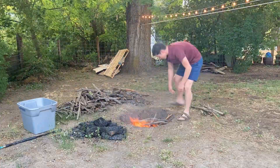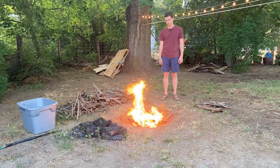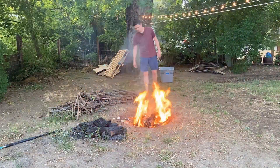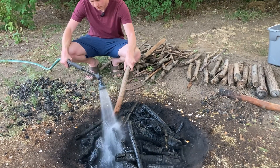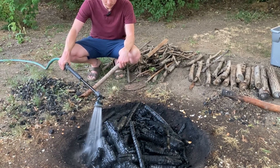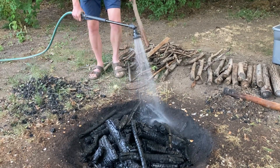So what is biochar and why are people obsessed with it? Over the past few decades, anthropologists and researchers have published numerous reports and books on something called terra preta — Portuguese words that translate to 'black earth,' referring to the incredibly fertile soil discovered in the Amazonian rainforest. Large amounts of crushed charcoal were discovered, and by the early 2000s it was largely agreed upon that the charcoal found in these soils was not a natural occurrence. Thousands of years ago, indigenous people groups deliberately used charcoal mixed with waste products and plant debris to create massive amounts of fertility in the soil. The question remains: why did they do it? Why does it work to create fertility in the soil?